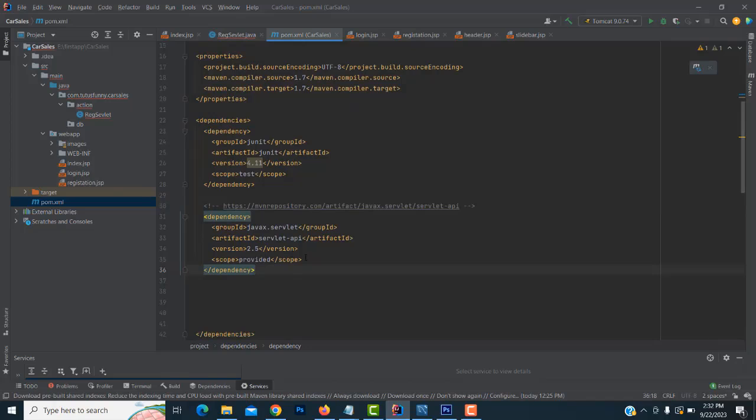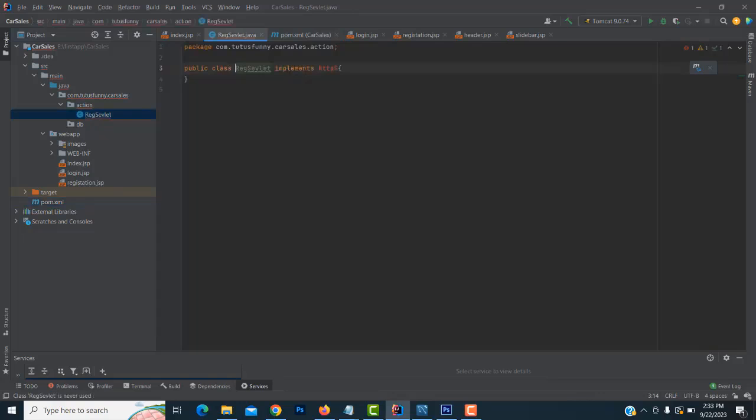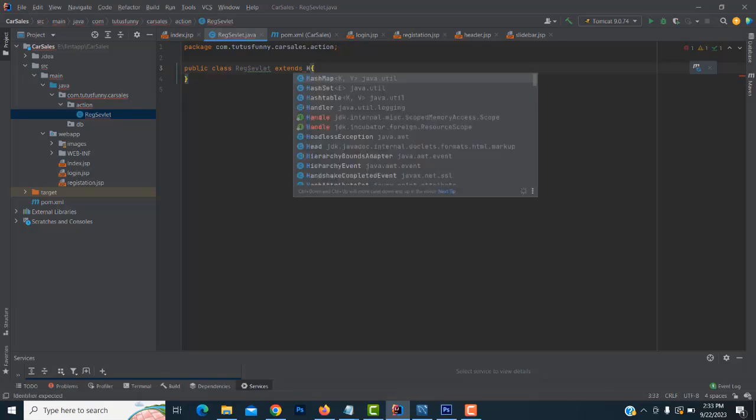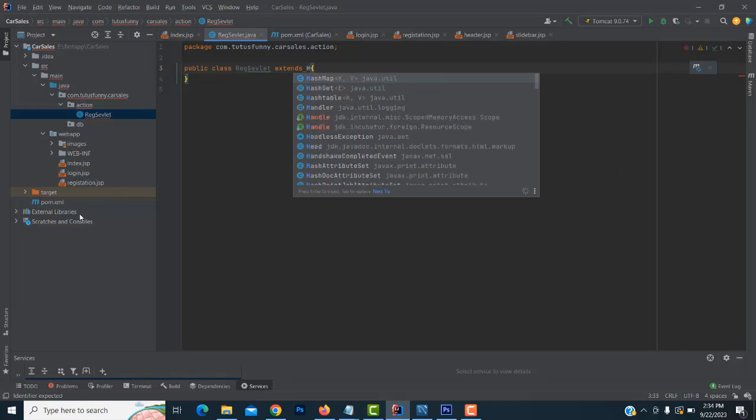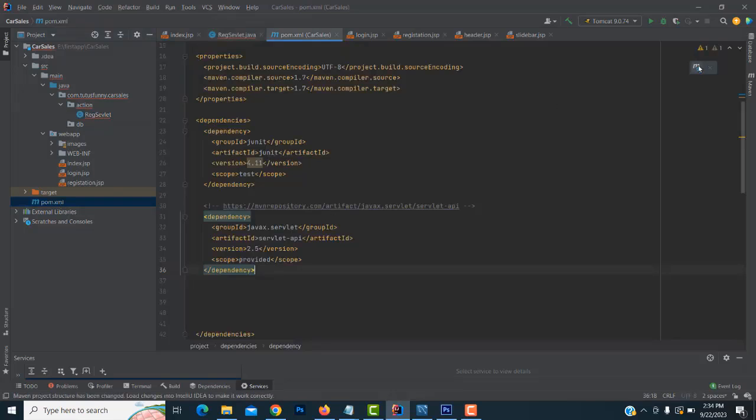Now I go back to my project and look at reg servlet. This is not implements, it is the extends keyword. That was my mistake by default. You type extends, and now you will be able to type HTTP servlet. The problem is that I have imported, but I haven't added the dependency.